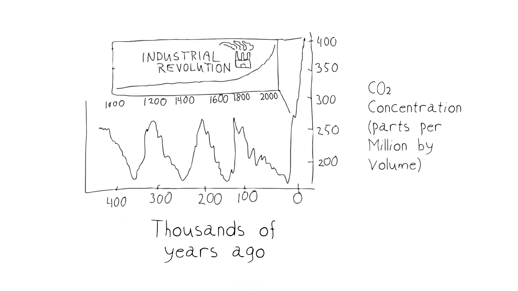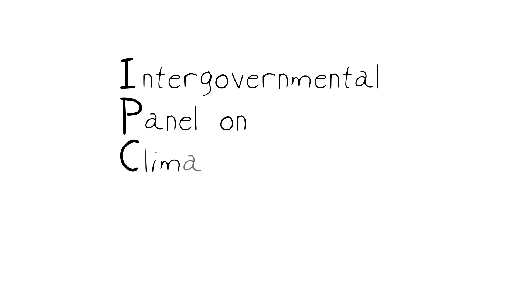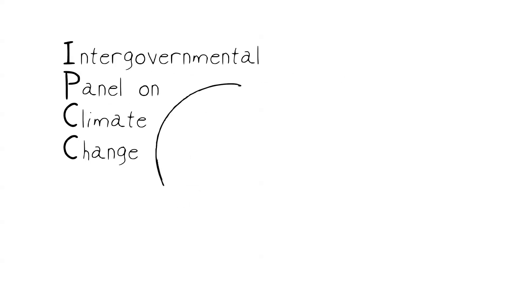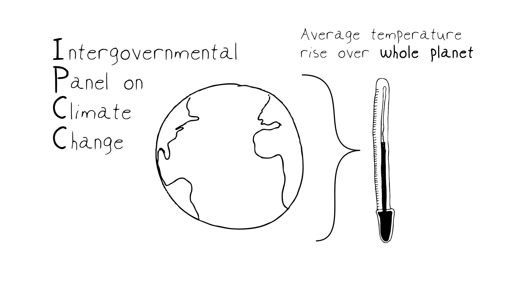There are agencies out there that are very concerned with this problem. One of them is the Intergovernmental Panel on Climate Change, or IPCC. According to the most conservative IPCC estimates, the global temperature on Earth, and this is an average temperature over the whole planet, is going to rise 1.1 to 2.9 degrees Celsius during this century. That's 2 to 5.2 degrees Fahrenheit.